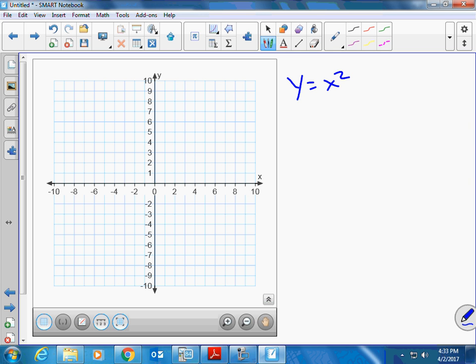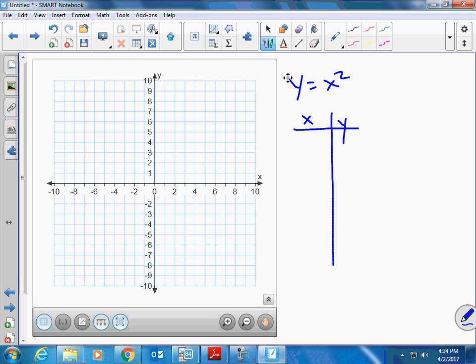But when we started graphing a linear equation, we made tables. Hopefully you made tables in whatever course you learned it in. So let's just do that. Let's just make a table, and let's just start picking x coordinates. Let's plug them in and see what y comes out to be.